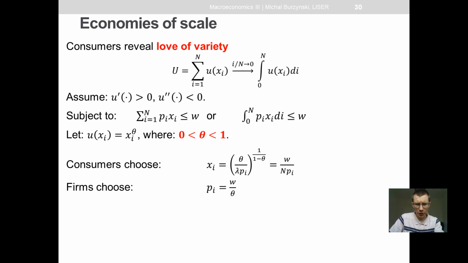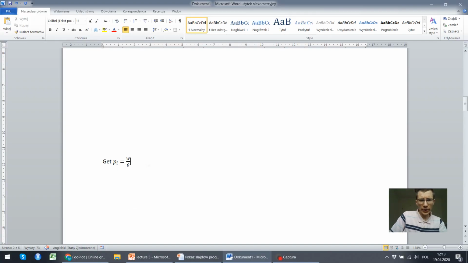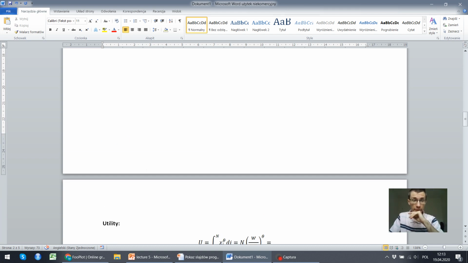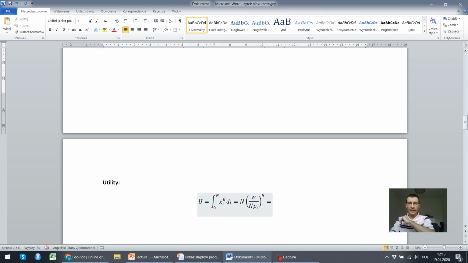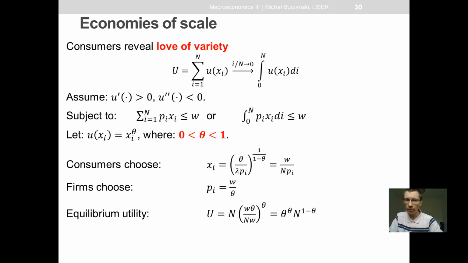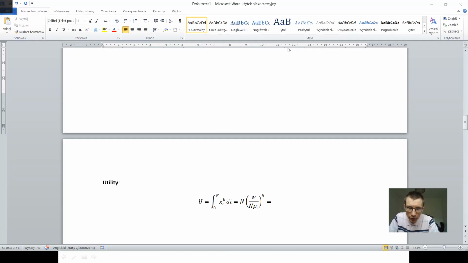So we have the firm's decision done, and we have the optimal price that is going to be the market price set by the firms. Very good. So now we can go back to our utility function and say something more about the utility in the equilibrium of Krugman's model. What is the utility? Well, we know that the utility is simply this integral over here.